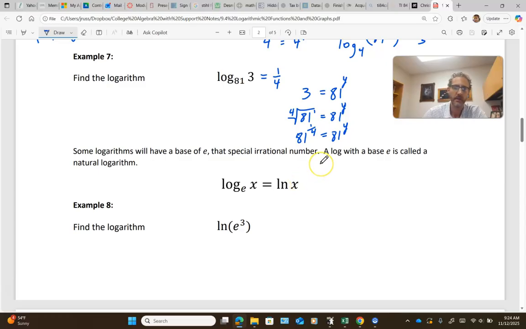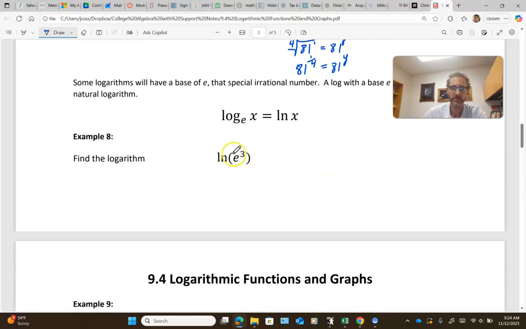And so when we want to evaluate some of these natural logarithms, we just need to remember that there's a little understood base of e. Like this one, for example. There's a little understood base of e down there, so I'm asking myself, e to what power is equal to this argument, e to the third? Well, the power's given to me again. Like a previous example that we saw, that power has to be 3. e to the third can only be equal to e to the third. So in other words, the natural log of e to the third is 3.